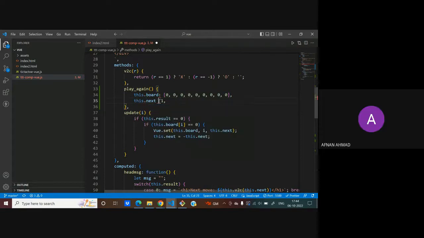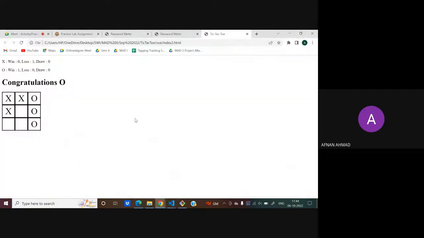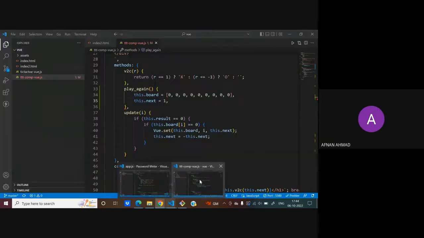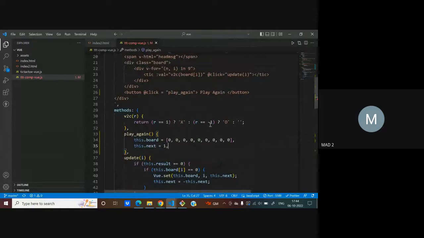And the message that comes up, that congratulations or whatever, that also we need to reset, no? Because we are trying to play again, so that previous message will still be there. In this case, if you click on play again, but the button is not there yet. Okay. All right, but I think that also raises one more question. The play again button should not be enabled every time. It should only be enabled when a game has been completed. Right, sir, right.